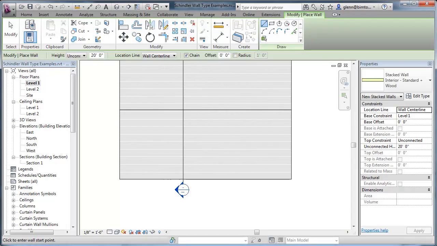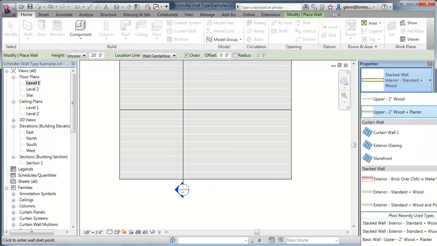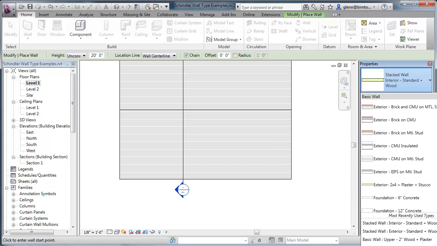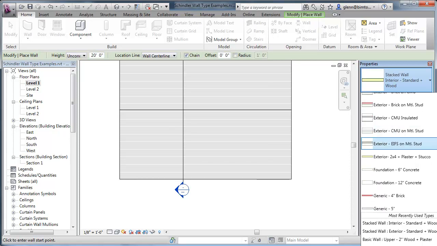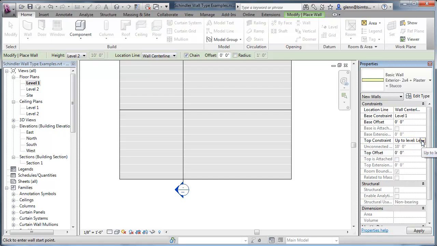If I go back over to Revit and I choose that wall type, again, home, choose the wall, and I won't do one of the stacked walls. I'll just do one of the standard walls, exterior. Let's see if I can find that thing again. There it is, plaster and stucco. Okay, what we're going to do is go through and place it. We can give it a high offset. It's currently just at level 1. That's probably fine. In terms of the height, I can send it up to level 2. I can put it in as unconnected if I know it's going to be 6'10.5".